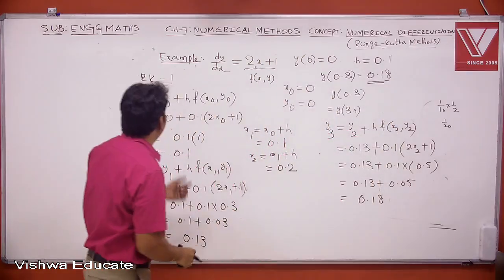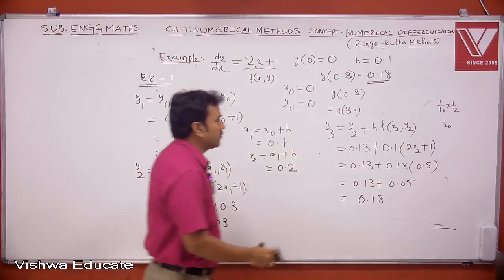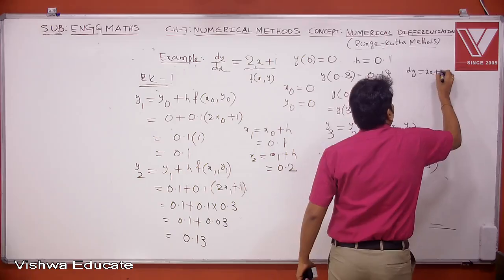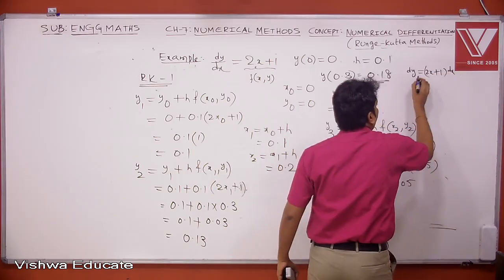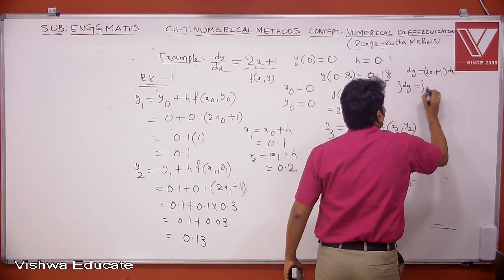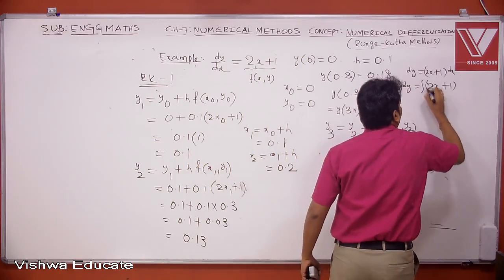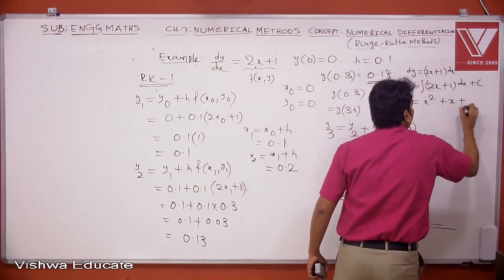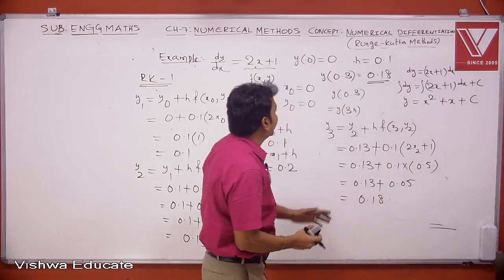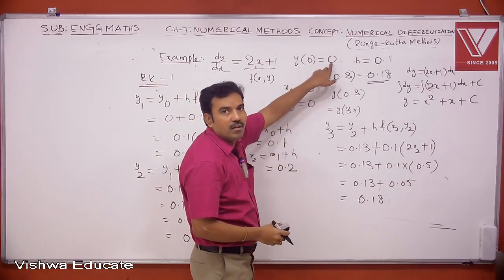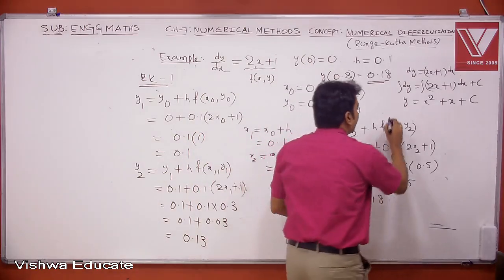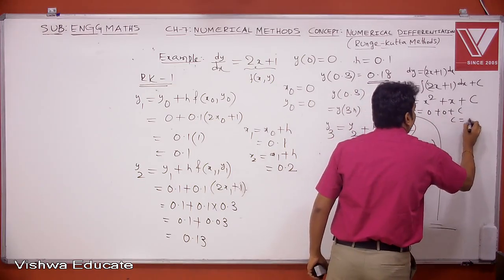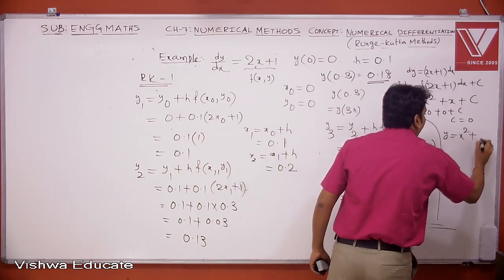Now let us evaluate the original value by the differential equations technique. So here dy equals 2x plus 1 into dx. Variables are separated, go for integration. Integral dy is integral 2x plus 1 dx plus c. So here y equals x square plus x plus c. The boundary condition is y of 0 is 0. That is, when x is 0, y becomes 0. So replace x value 0, y value 0. So we get c value 0. Therefore this is x square plus x only.